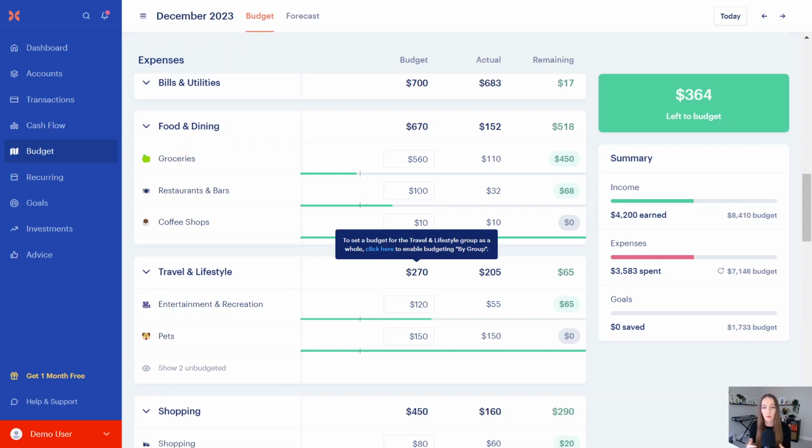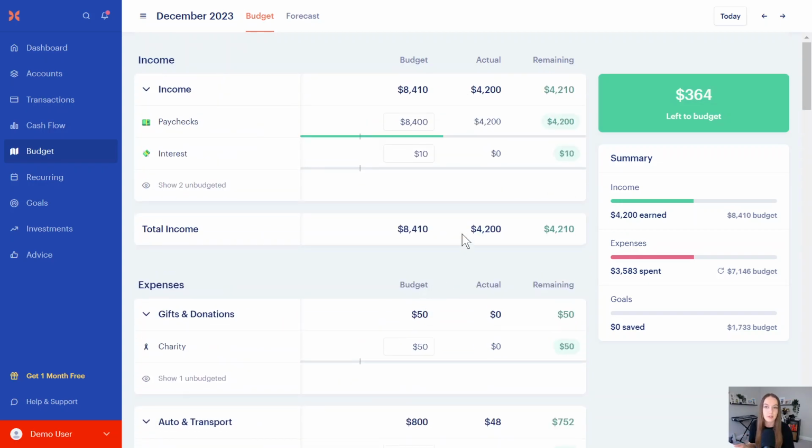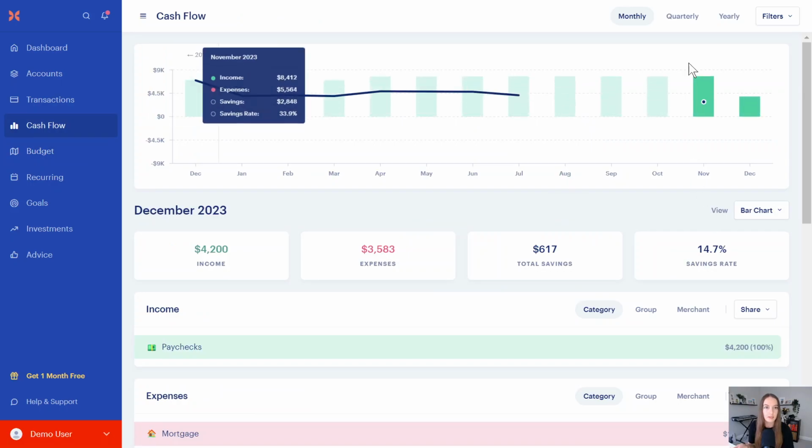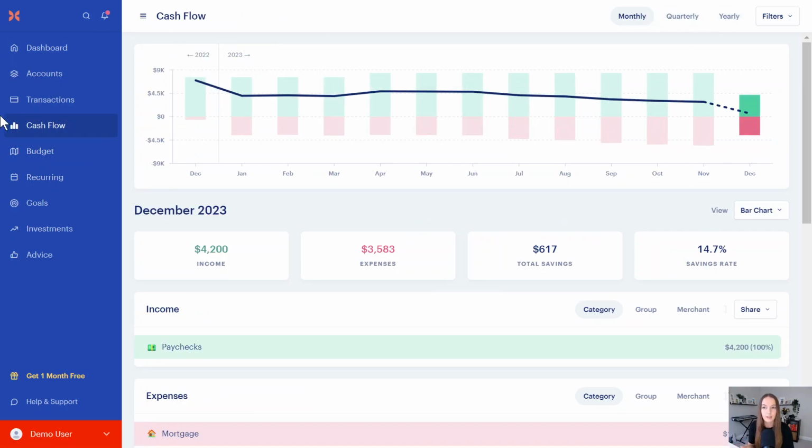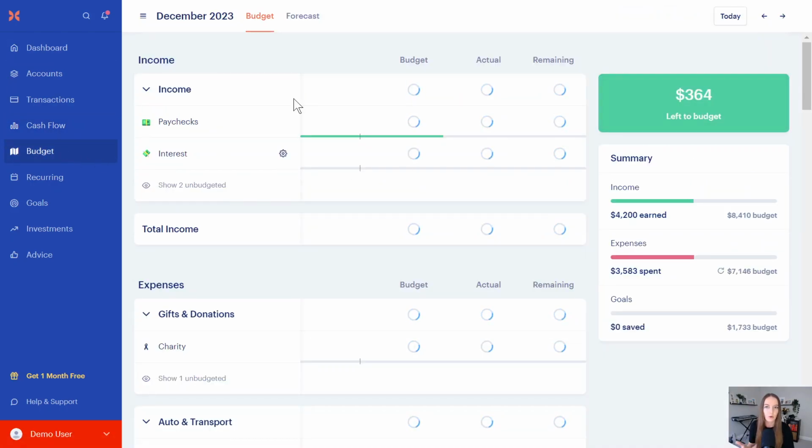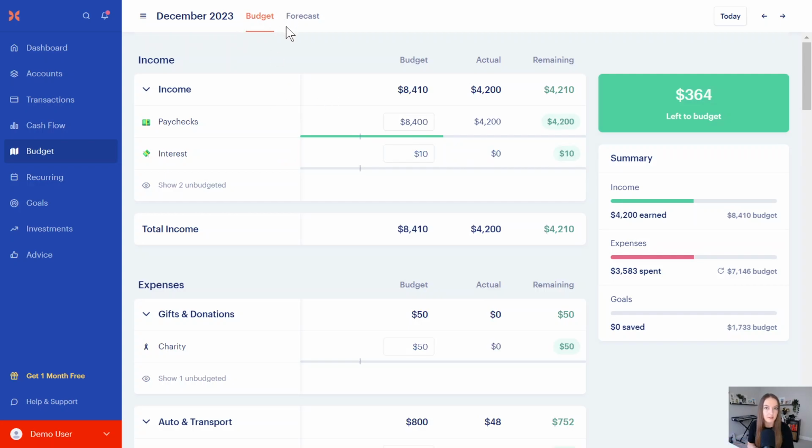Your budget is just how you're going to allocate the time frame that you're looking at, so in most cases, the month's cash flow. You can look at cash flow on a monthly, quarterly, or yearly basis, but your budget itself is usually only able to be done on a monthly basis as of right now. And that's really crucial as I explain the next few things.